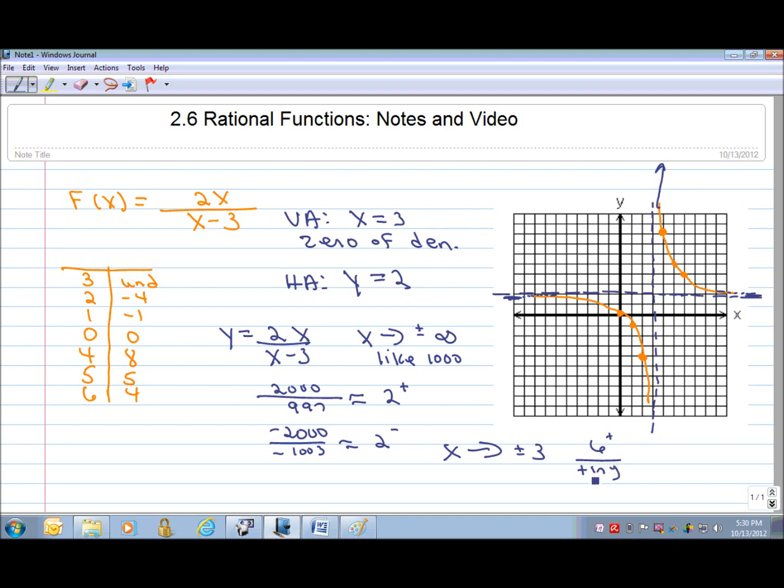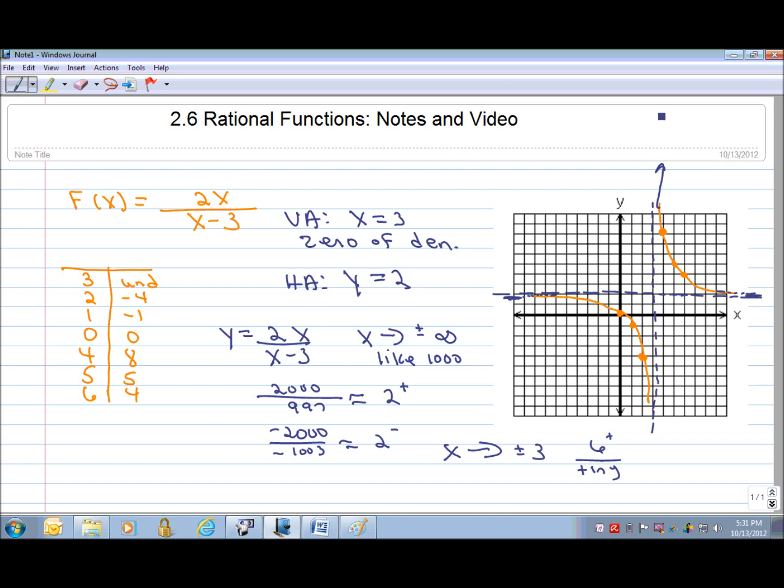And that 3 and a little bit minus 3 would be a really, really small number, but it would be a positive small number, and it would get smaller and smaller and smaller, and when you divide, you would get larger and larger and larger. So it would go off to positive infinity.